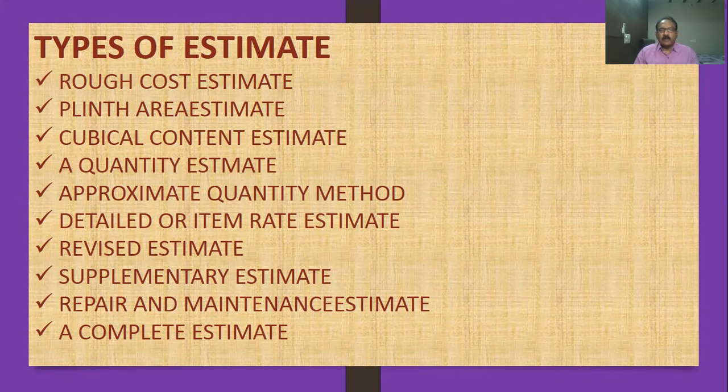Repair and maintenance estimate for existing building. See, this is restoration, rehabilitation of structures. It will come under repair and maintenance. Generally, if you see 10 years or 15 years old buildings, you will observe some leakages in drainage or sanitary items, water leakages, and there are some cracks. So repairs are required, and some persons are interested to make small modifications. So repair and maintenance estimate also you have to give as an engineer.